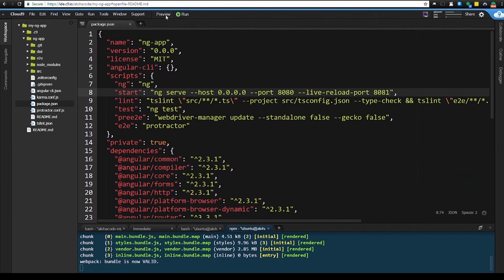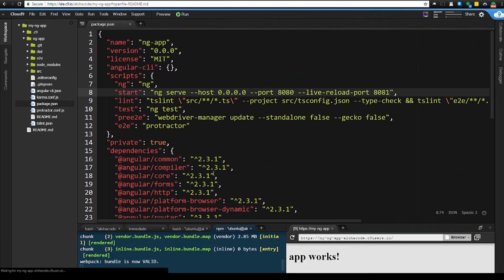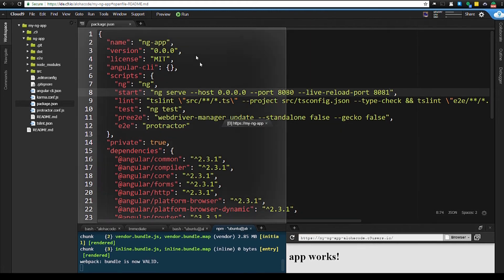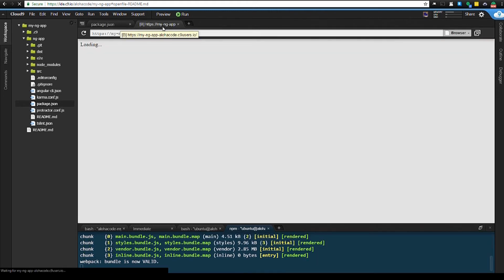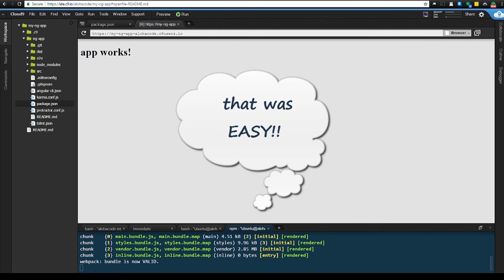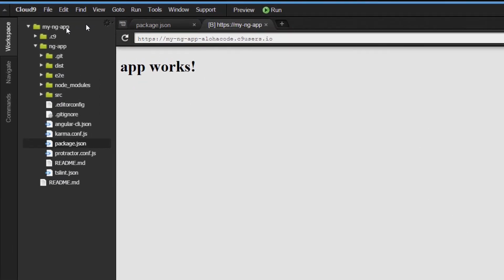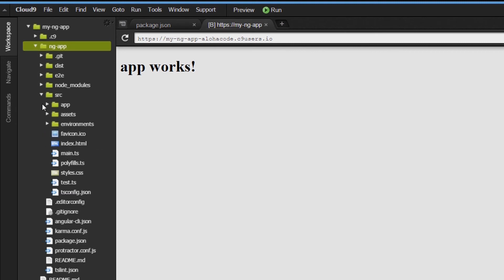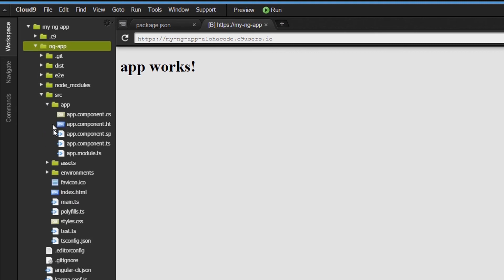We can then click the preview button on the top toolbar, then click the preview running application link to have a browser open within the IDE. And we're up and running with our first Angular application. If we go into the app root directory and then into the src/app directory, we'll see a file called app.component.ts.